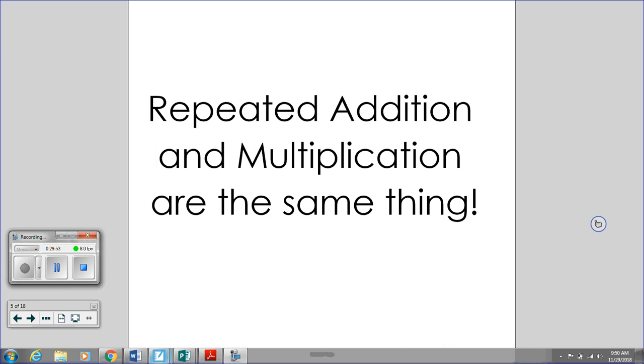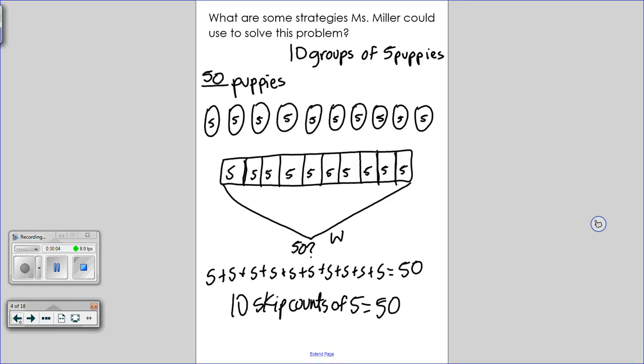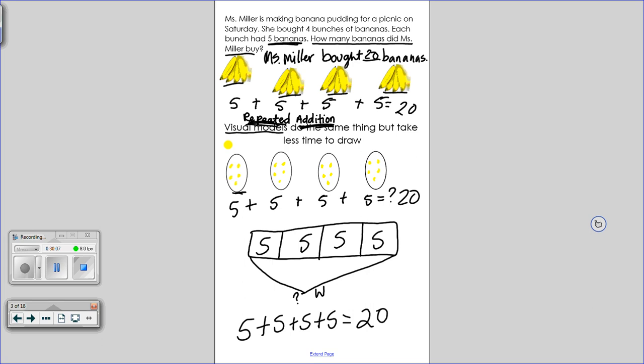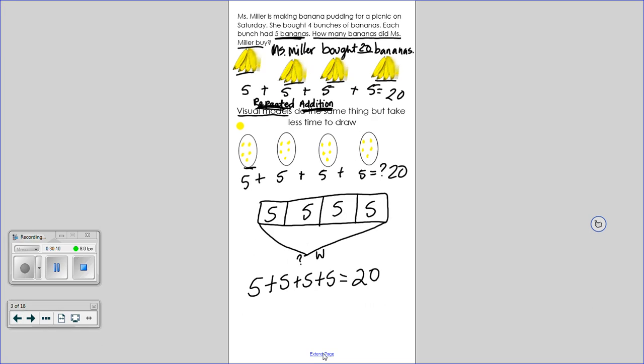What multiplication does is, instead of counting by 1, multiplication is just skip counting. That's really all it is. So let's turn back to the problem we just did. Actually, let's go all the way back to our banana problem. How many groups or bunches did I have going on in this problem? Sabrina, how many? I had 4 groups of, and how many were in each group, Ava? 5.